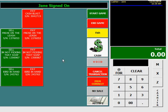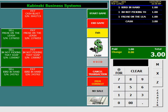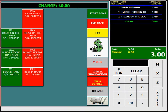Just quickly, for the people who don't want to stick around for the full demonstration, I just want to do a couple transactions so that they can show their staff or just for peace of mind to see how tickets are actually sold. I can sell tickets in a couple different ways. First of all, by actually pressing the sell button on the ticket and then hitting the cash button. So the cash drawer would open, I give out my 3 tickets, and I just made a sale on those 3 tickets.